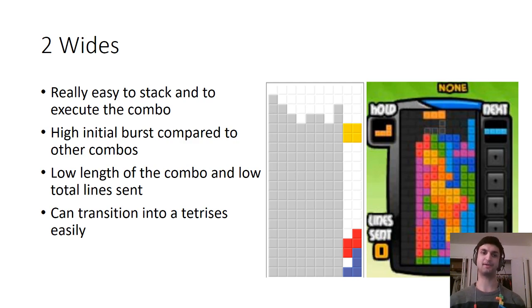So the first kind of combo that I'm going to be talking about is a 2-wide. This is because there is a 2-wide gap. It can be either on the right side or the left side. And this is probably the first strategy you should use if you're just getting into multiplayer Tetris. It's very easy to stack, especially if you're used to Sprint already, where you should be going for Tetrises.